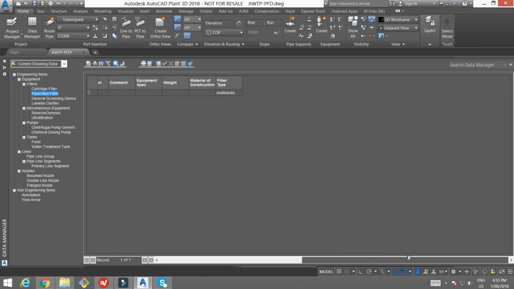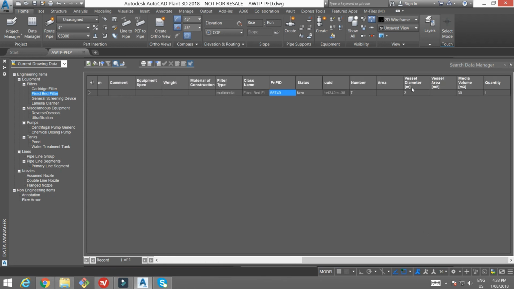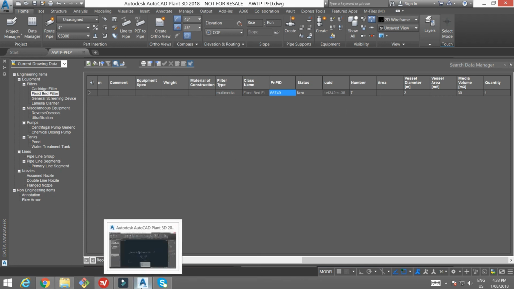So if this parameter was mapped to a 3D model and we had a 3D model of a media filter we wanted to use, then any change made in AqMB Designer could theoretically go through and update your 3D model.